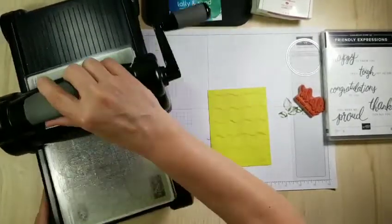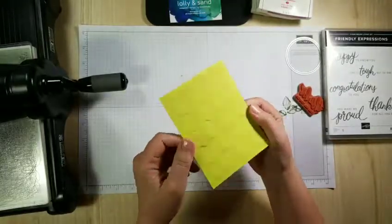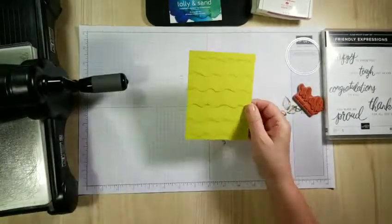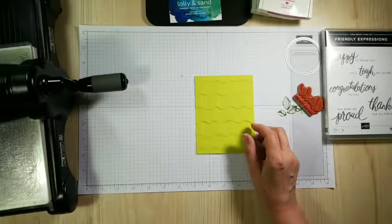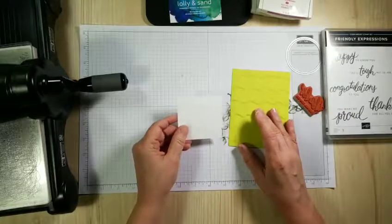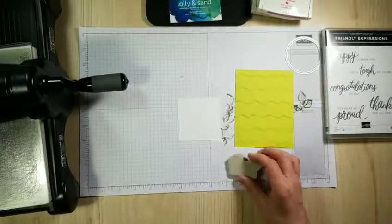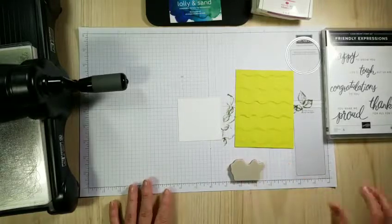I will show you how that looks. A couple different angles so you can see the ruffling. That's just really cool. I like that a lot. And what else? Oh, how about some stamping? That would come in handy. I think I'm missing something on this, but maybe not. Isn't that sad? Oh, so sad.